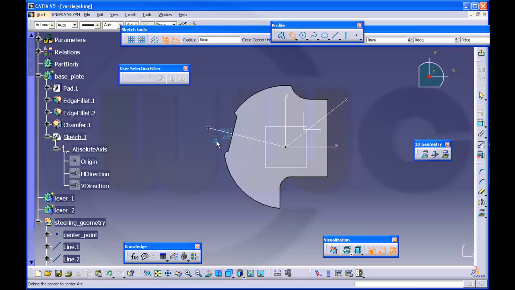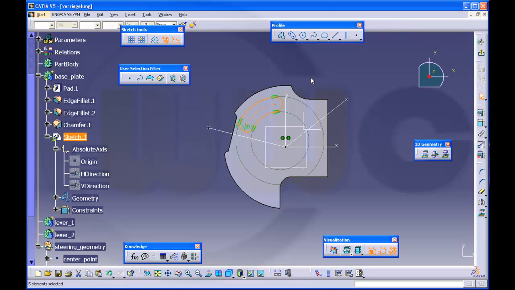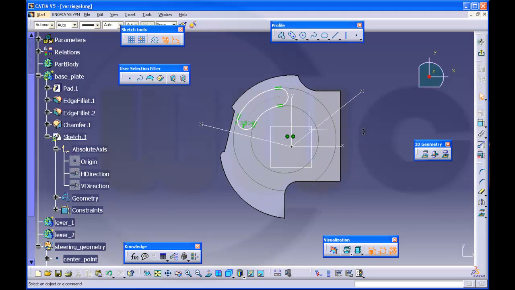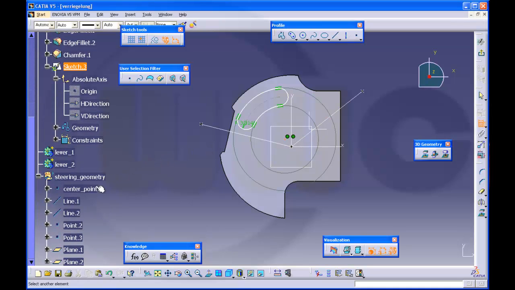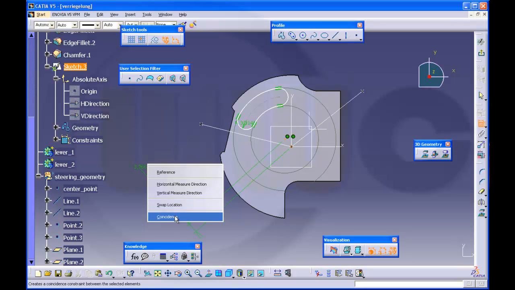One should be about here, go here to there, like this. Make the according constraints. So this one should be coincident with the center point. Yes.